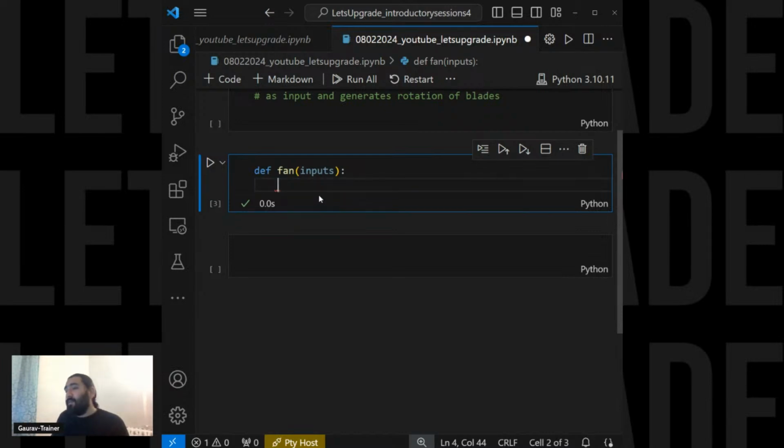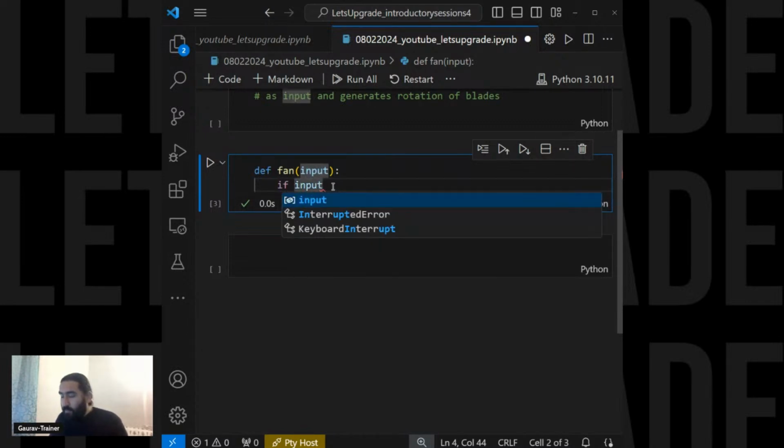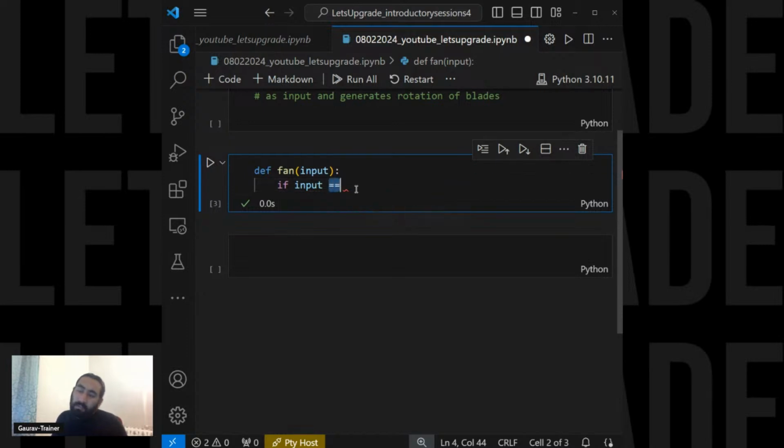But for now, my function is pretty straightforward. I'll write it in just one single line. I'll take one input, and write a command: if input is equal to, so this is a comparison operator. Double equal to means if it is exactly equal to.